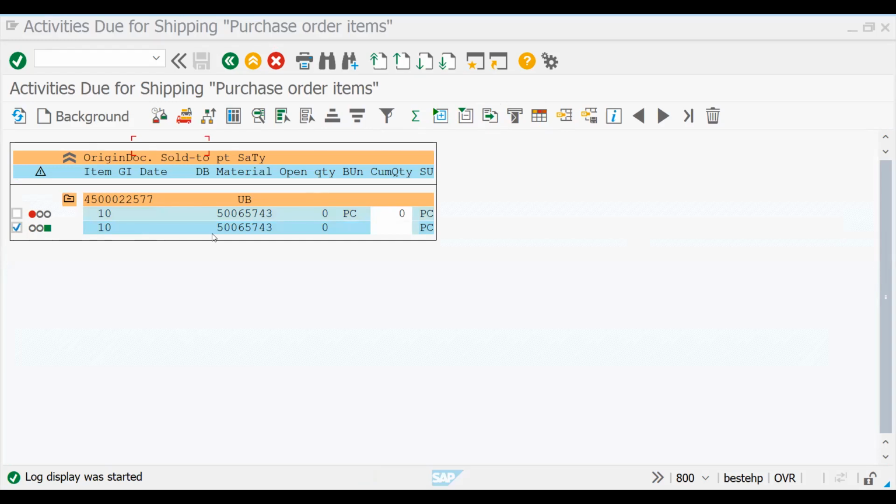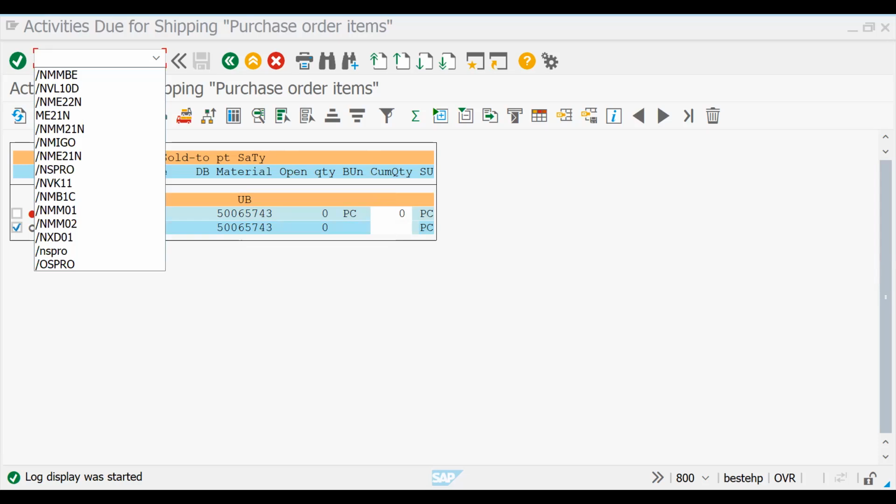But let me show you something here. What is the difference actually? Let's go to the change mode. Let's pick the 3000 stock. Let's check the movement type. It is 641 for two-step. So let's click the post goods issue. Now if you go to MMBE and click here, from 5000 to 3000 it is reduced, and it is added as an on order stock. Let me try to show you one thing. There is something called MB5T.